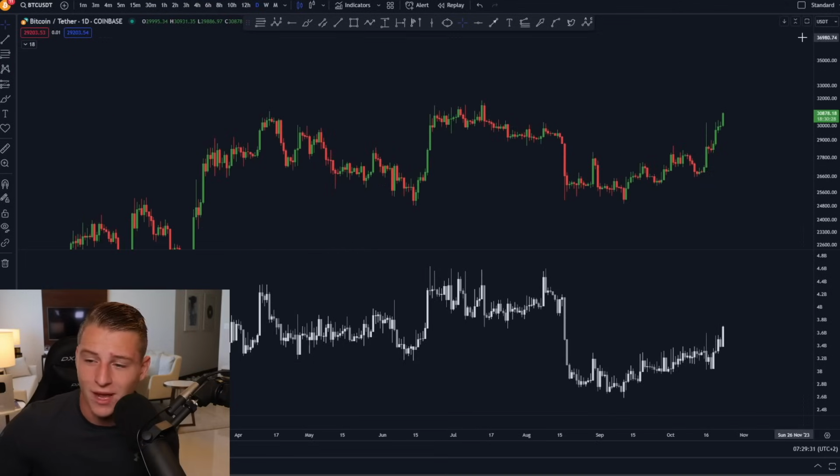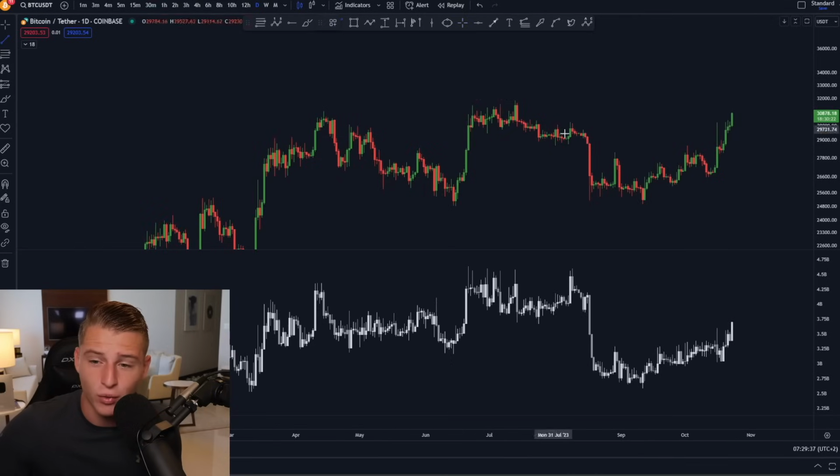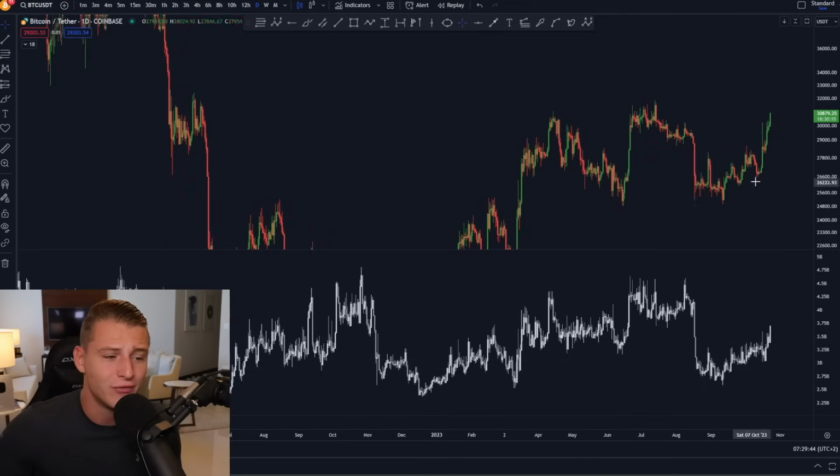At the imminent short term, guys, we can currently see that the open interest is rising ever so slightly on the price section of Bitcoin. If you compare it towards the previous high that we are currently already trading above, we're still trading way lower compared to the open interest. So that is a very good development in my opinion.